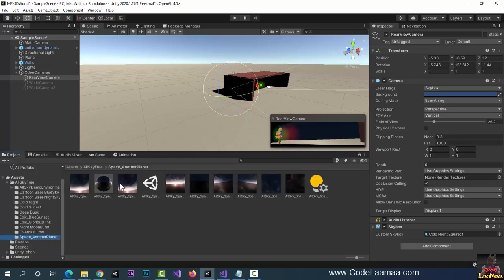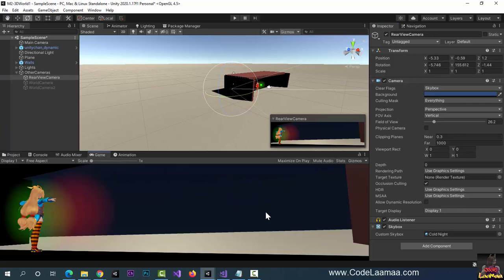Space, another planet. Let's try night moon instead. All right, so you can play with all of these. So you can see that looks more like a night sky.